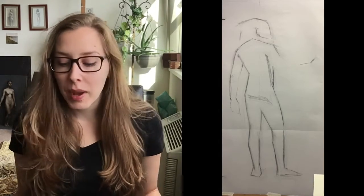On Monday, I did a small pencil drawing so I could just get myself familiar with the pose. And then on Tuesday, I started the big charcoal transfer drawing. I'm just mapping out the gesture in as few lines as possible, keeping it as simple as possible, because when I keep things very simple with few lines, it gives me the feeling of freedom that I can really move things around easily so I don't get stuck in a stagnant pose, so I can keep correcting and really pushing the gesture.